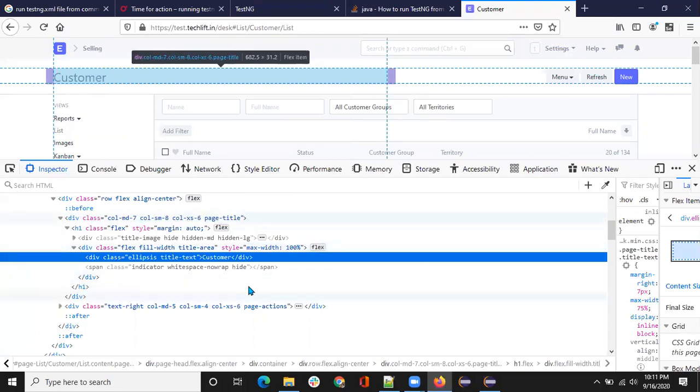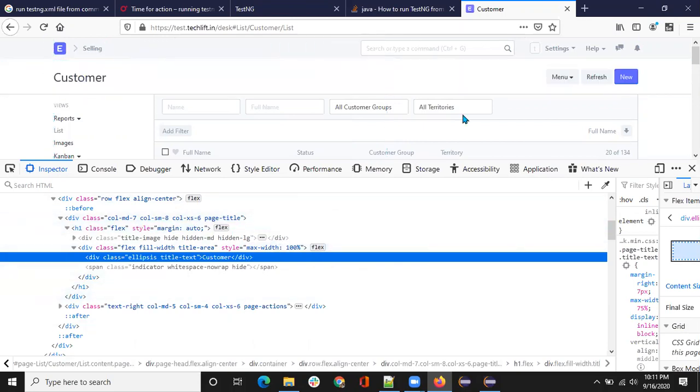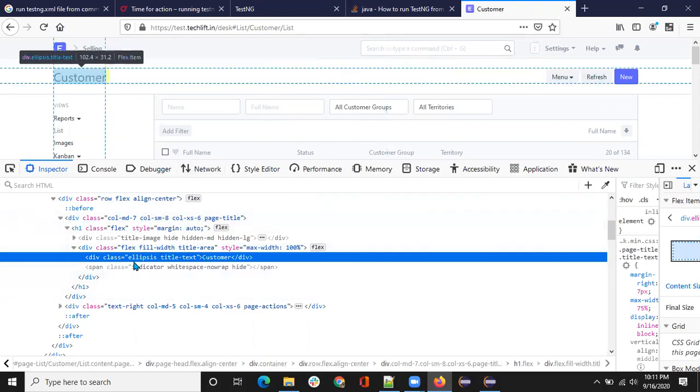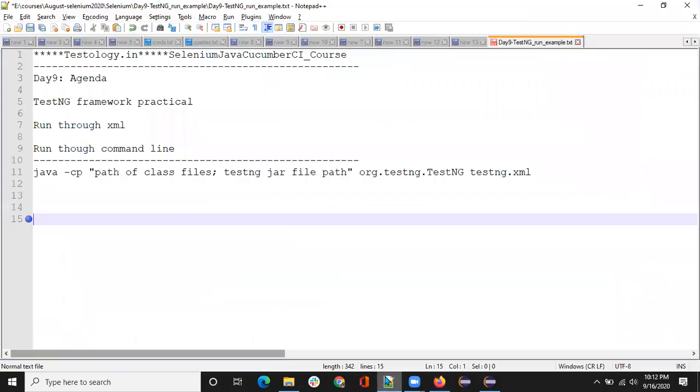So see, different browsers show you a bigger or a smaller CSS expression. All the things are good, but it's better. Why not create your own? So if I right click here, copy outer HTML, go here, and this is the particular thing which you want to check.